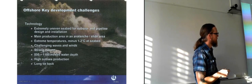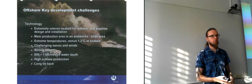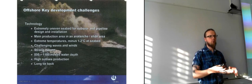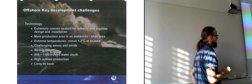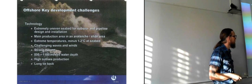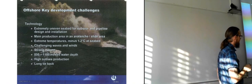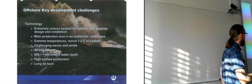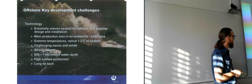There are also challenging waves and winds. It isn't a problem during regular production, but it is of course a problem while they are installing everything, because they need to have the vessels out there. And there are the strong currents, of course, which is one of the reasons for the cold temperatures. And then you have the water depth itself. When this was done, there weren't that many developments in really deep waters, so it was one of the first to do it.